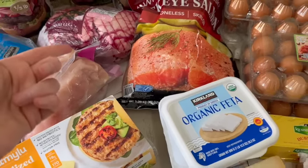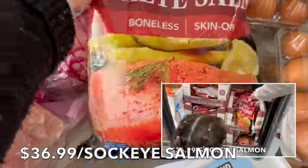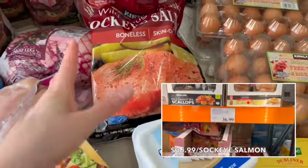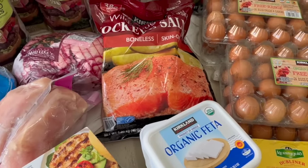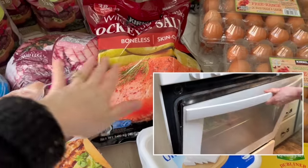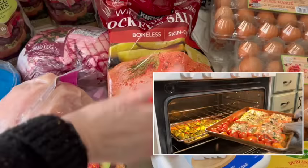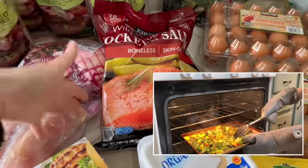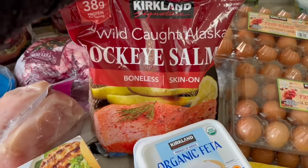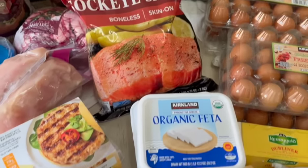Let's go over to the salmon. It's a little over $12 a pound — not the cheapest. This week, since I'm doing five crock pot meals, we wanted something different, so we're doing a salmon sheet pan dinner. You lay the salmon on a sheet pan, add vegetables, spices, and seasonings, stick it in the oven, make some rice on the side, and you have dinner in under 30 minutes. This is all wild-caught salmon from Alaska — we don't buy anything farm-raised.